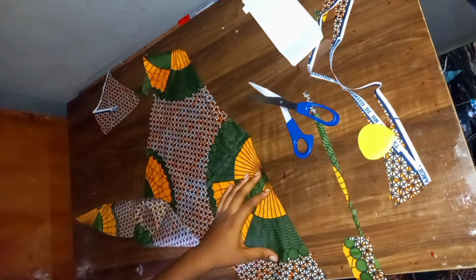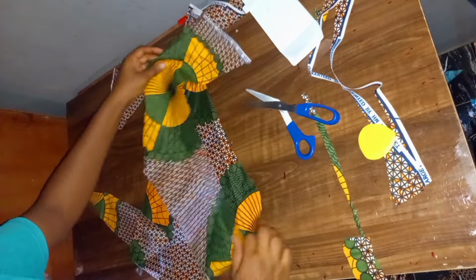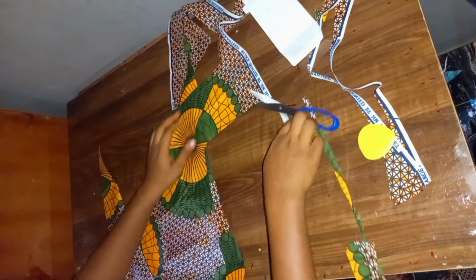Then the next thing you have to cut out is a rope that is going to serve as a string for your dress, right? Because you're going to be having a drawstring in front. So your drawstring can be as long as you want.